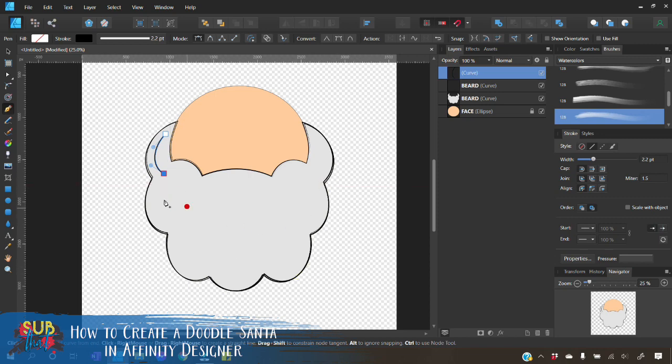And then we're just going to continue that. So we have our node selected. You can see that it's red. Click and add your next node. Hold down Control or Command and bring this out. We want it to be a safe distance from the edge because we're going to be changing the flow of this line. And we'll do the next one. Once again, bringing it down by simply holding down Control or Command to activate that node tool and moving our handlebars to adjust.